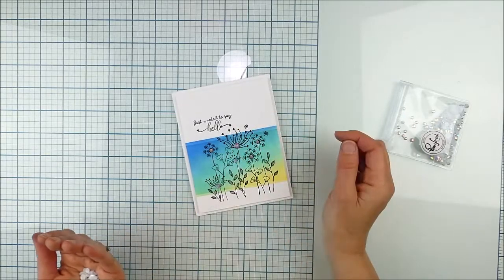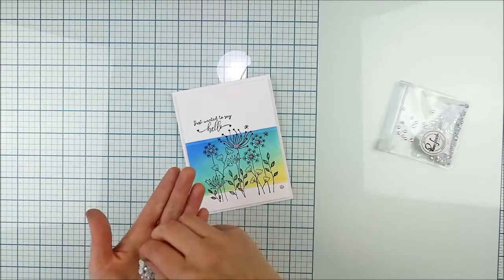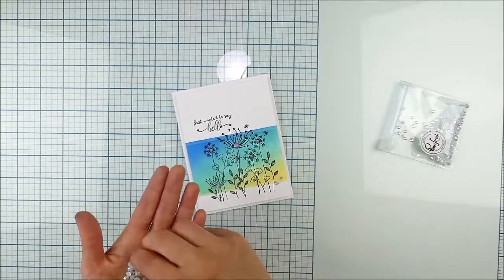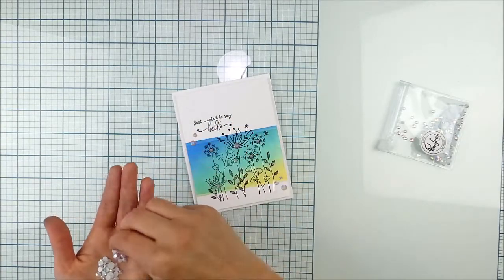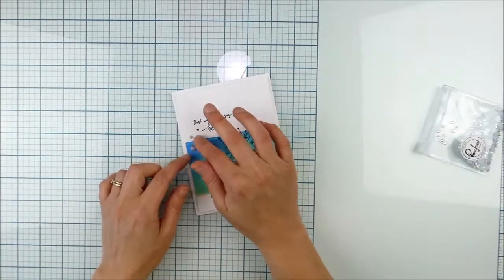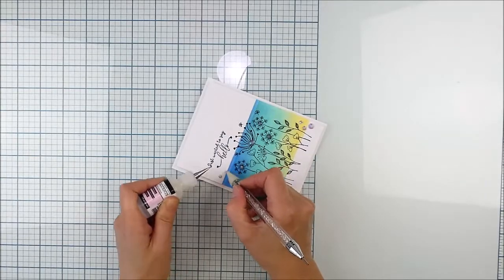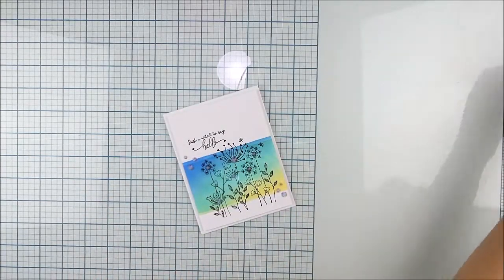So I kind of played with different sizes and placements. These come in 3 sizes, and it's always fun to mix and match the sizes. I like to do them in little clusters of 3 off on their own. And then I tucked some of the others just onto the bases of the flowers. So it kind of highlighted those spots a little bit as well. All right, then I quickly adhered all of those down. I use a little bit of glossy accents and a fine tip bottle to glue them all down.